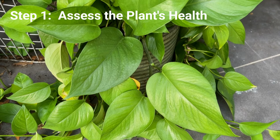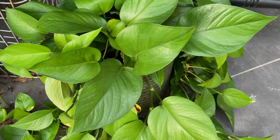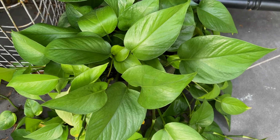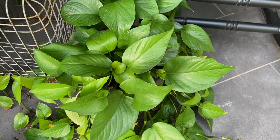So first things first, you definitely want to assess the plant's health before repotting. The main signs of a healthy plant are upright, vibrant green foliage. The leaves shouldn't be wilted or limp and there should be no signs of pests or disease. This pothos is definitely a good candidate for repotting.